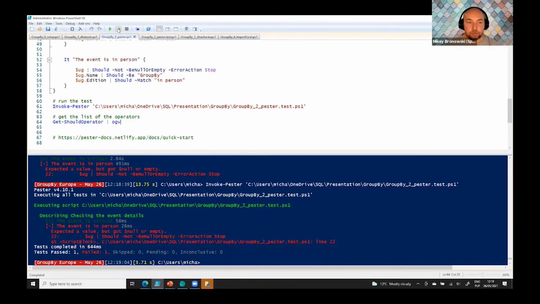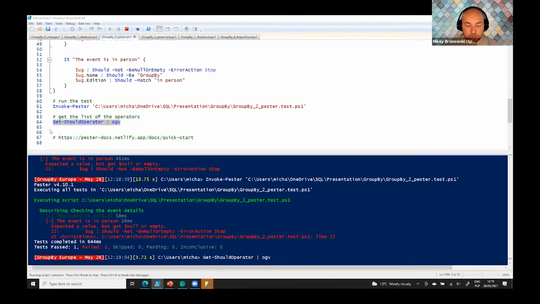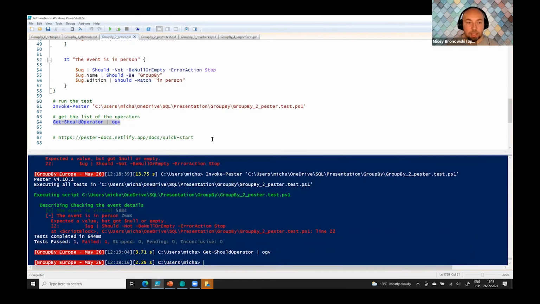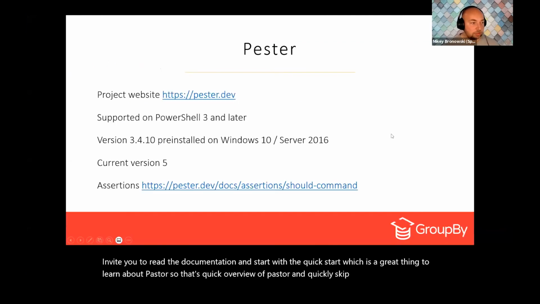And all the Should operators, you can get them using the command Get-ShouldOperator, and you have a list of Should operators that are supported in Pester now. And I invite you to read the documentation or start with the quick start, which is a great thing to learn about Pester. So that's a quick overview of Pester, and let's quickly skip to the presentation.